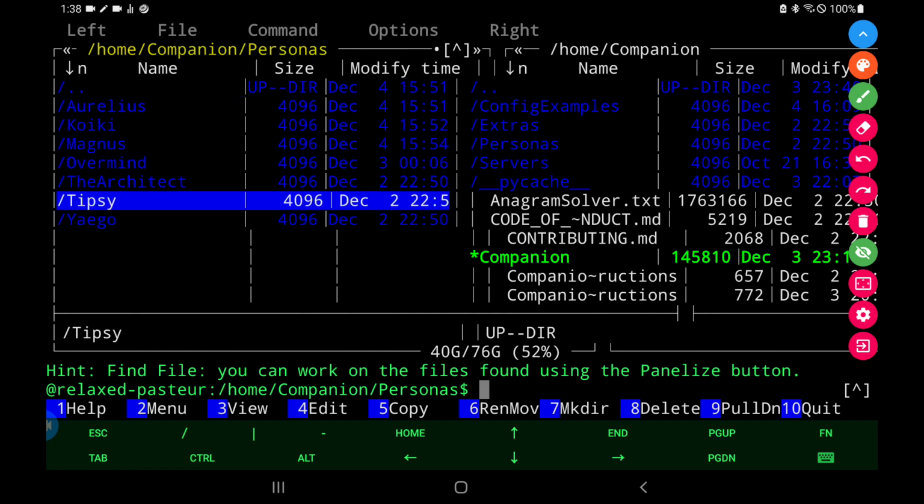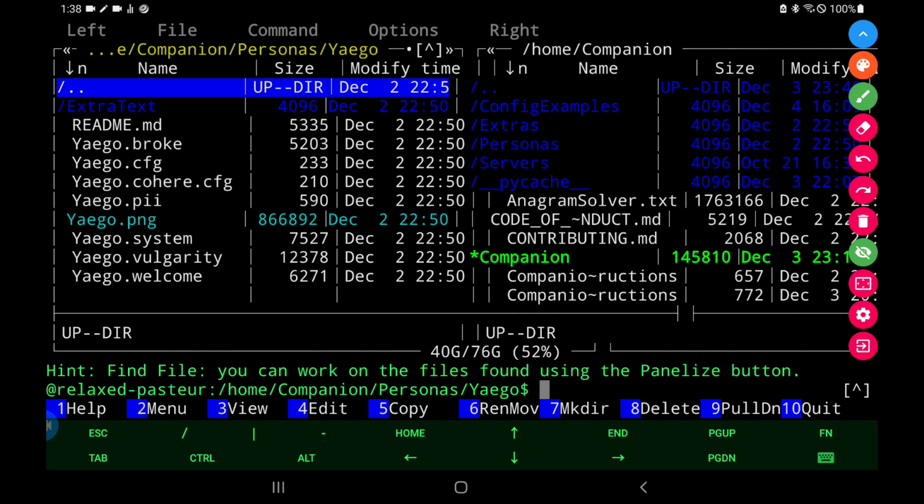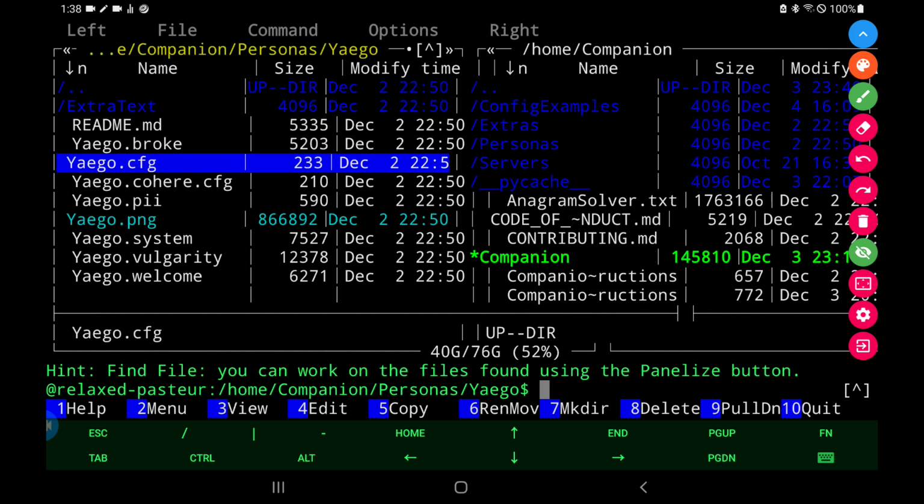Let's take Yago, a very simple persona that I talked about in the previous video of being a Yoda-like entity that refers and speaks in a Victorian dialect. Now the configurations, if you see them in the persona, they are strictly examples. All configurations must be in the configuration folder.